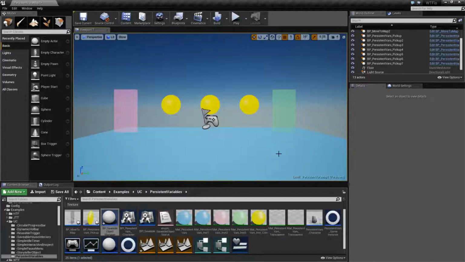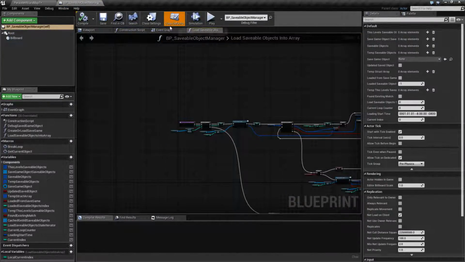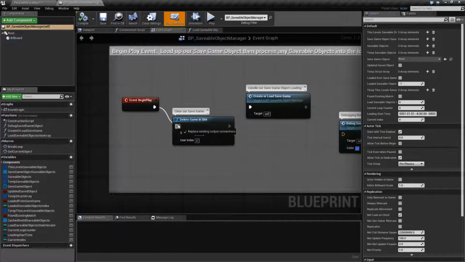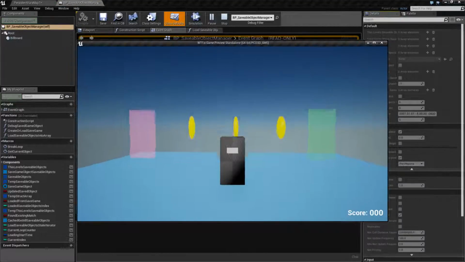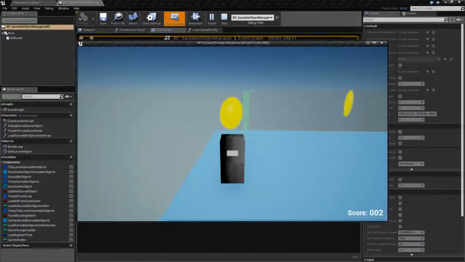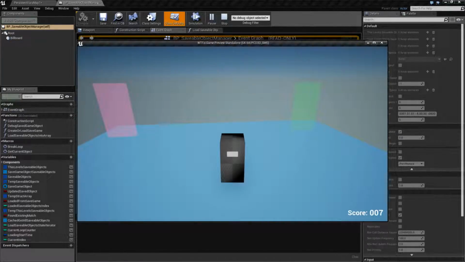So, if I was to grab my Saveable Object Manager here, let's go ahead and hook it up. I need to go in here and tell it to delete itself and hit play. Everything is going to look the same. Let me go ahead and hook it back up to not delete because I was testing earlier. And we'll hit play and we'll see a difference. Let's go ahead and pick up all of our blue items. Now our blue is clear. We'll go into our green. We'll go back to our blue. And we'll find all the items are still gone.